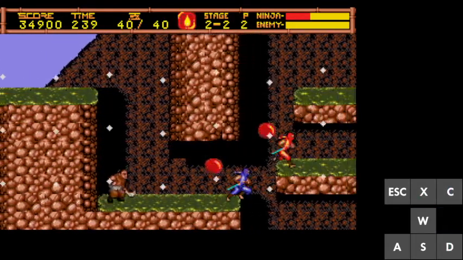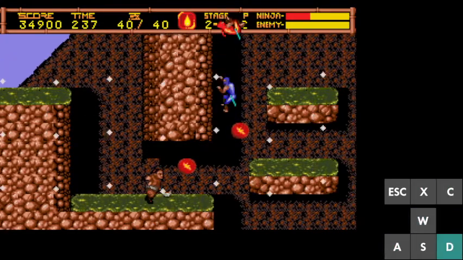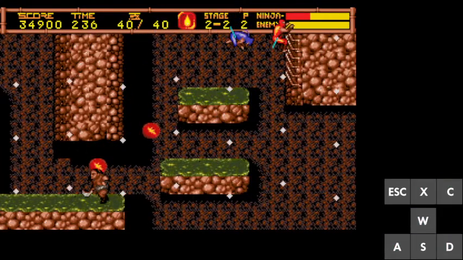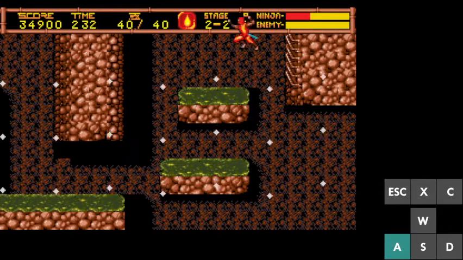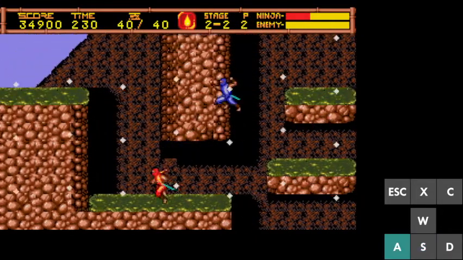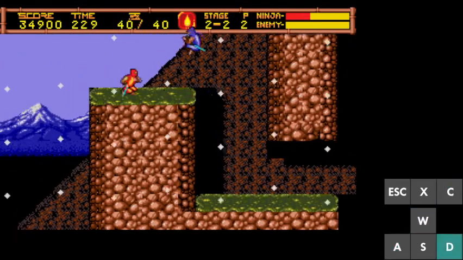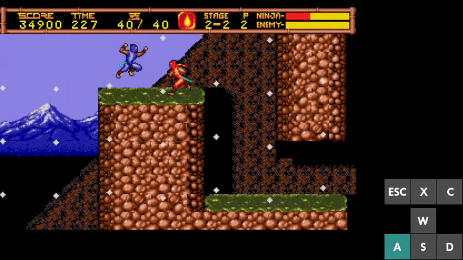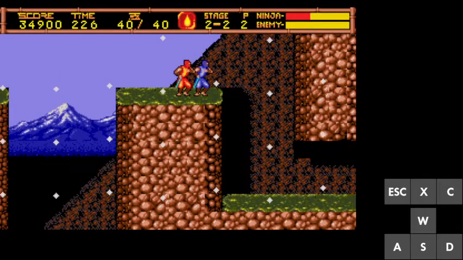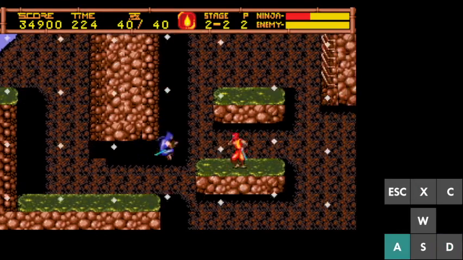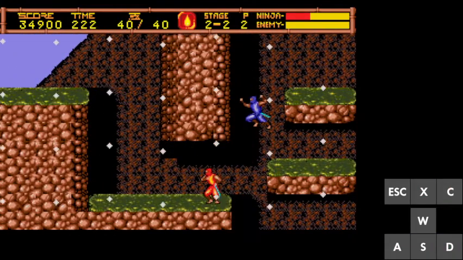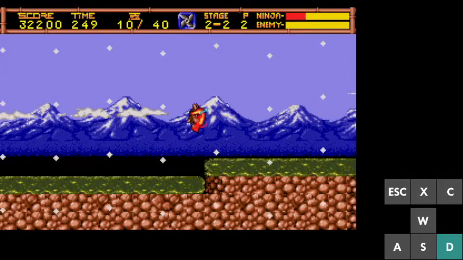For that part where I get the full ninpo, you don't need the full ninpo, but I tend to release the button that I'm holding towards, to slash the slime consistently. The way to do that is to release right as soon as you fall off of this thing. So if I'm up here, I have to wait for the wind cycle to show you what I mean. I'm just going to release right and then slash, and you should wind up in the right spot. So one more time.